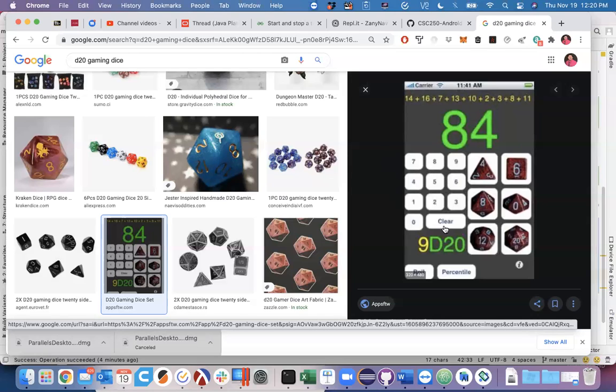But we can imagine right now, we already have the ability to create a user interface that looks like this, don't we? In Android, this is a vertical linear layout with a horizontal linear layout with the text. Well, actually, this is probably just a text view. This is probably another text view with a big font. This is a vertical linear layout with horizontal linear layouts inside of it for the buttons, and then these are just buttons there at the bottom. So we could really build this user interface with what we know today and build this dice roller.